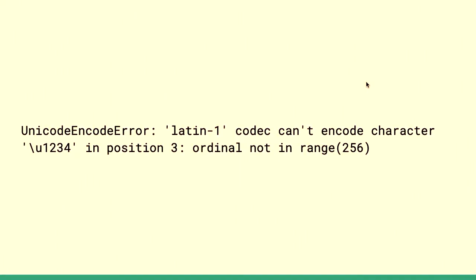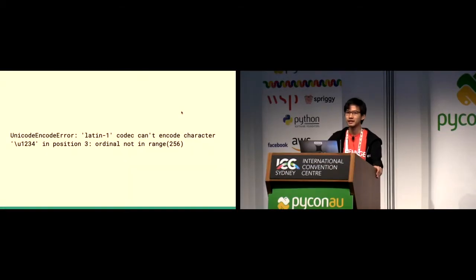So who hasn't seen this error? For people who handle text, you see it quite a lot. Blah, blah, blah, codec can't encode character, blah, blah, blah, in position, blah, blah, blah. This error is basically telling you that I can't recognize this character, this code point. I don't know how to transform this code point into a sequence of bytes. Or if you reverse it, like with the Unicode decoder, then it's telling you that I don't recognize this sequence of bytes, and I don't know how to transform it into a valid Unicode code point.